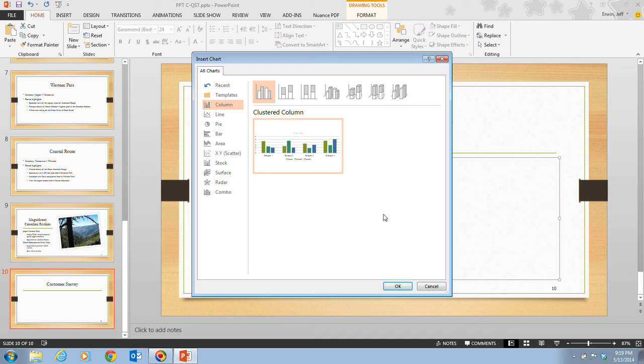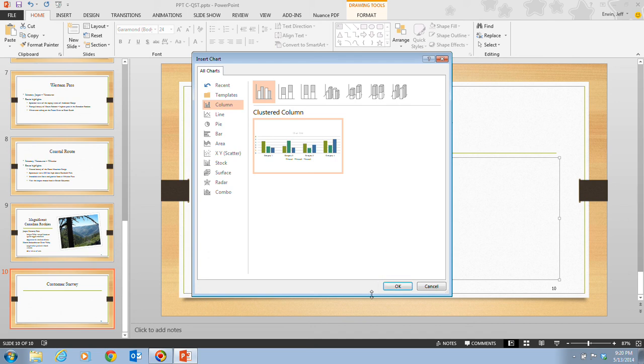Of course, we see that each chart type indicates a number of 2D and 3D styles. Now the clustered column chart is the default, which is a 2D chart style. And of course you can take a look at table C-1, which is on page PowerPoint 57, for an explanation of the different types of charts and what you would use them for. We're going to keep this as the default. We're going to use this default chart type.